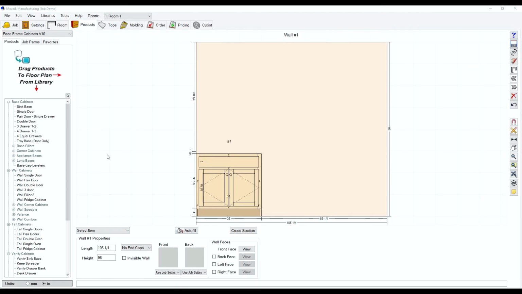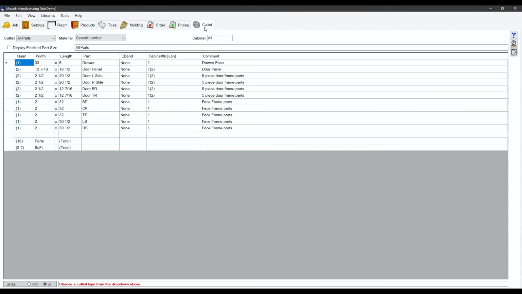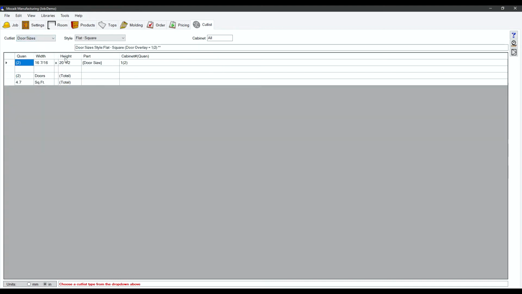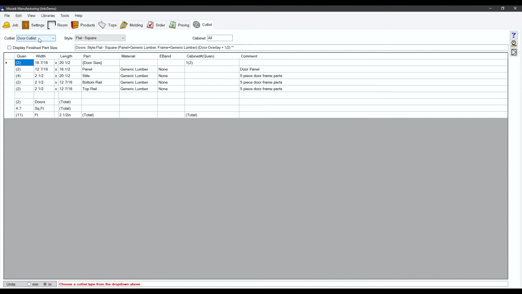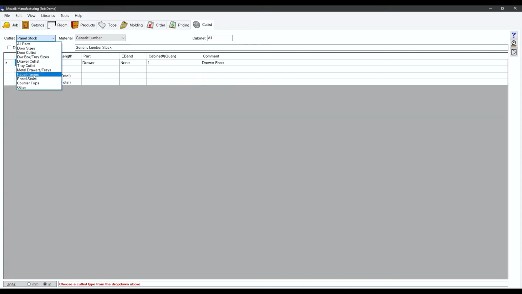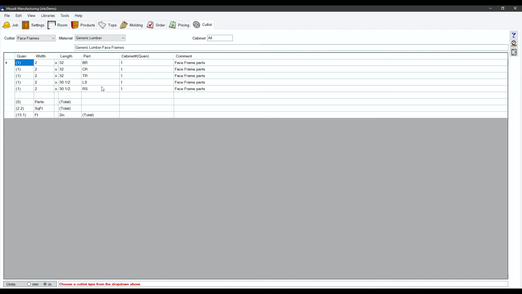Okay, now let's look at the reports in Mozaik. So when I'm inside a job, if I go to the very last tab for a cut list, I can see all the parts here, or I can filter for the specific parts I need. So you're not going to find near the customization as what was available in Cabinet Vision, but they do a good job of providing everything you need just at a quick find. And since there's no extremely difficult customization, anyone can do it.